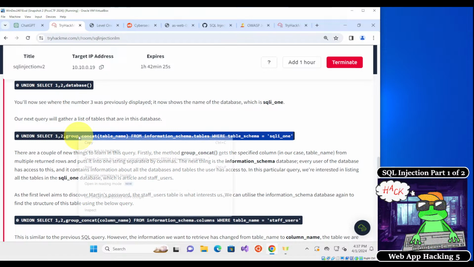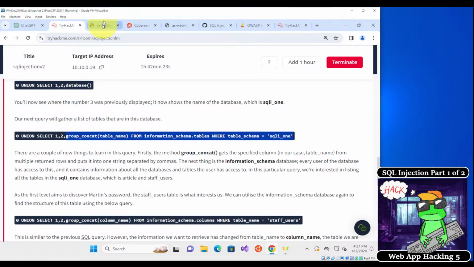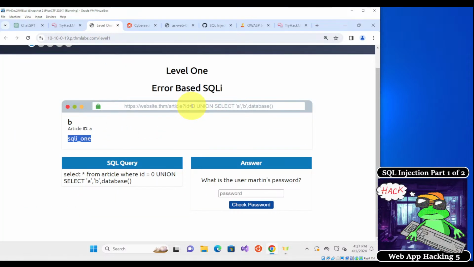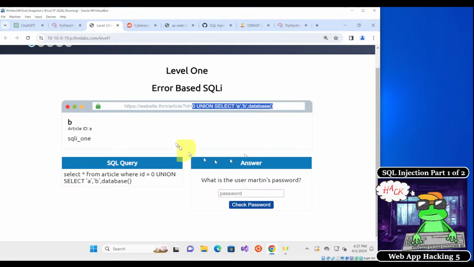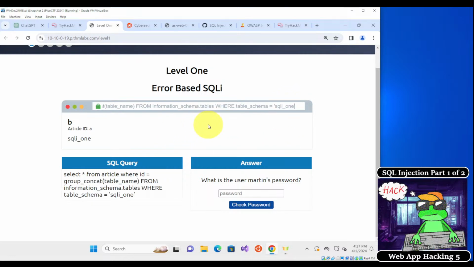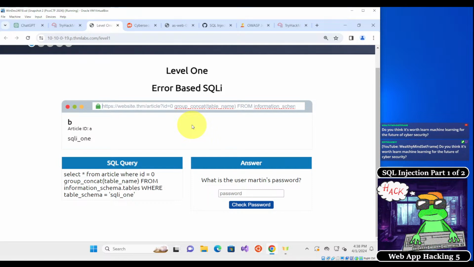So what we can do is copy this, go to the web page, and immediately after the ID equals, we can just paste this in. Whoops. We have to make sure that the ID is equal to this right here. All right, so everybody, can you type in the chat what the names of the tables are?